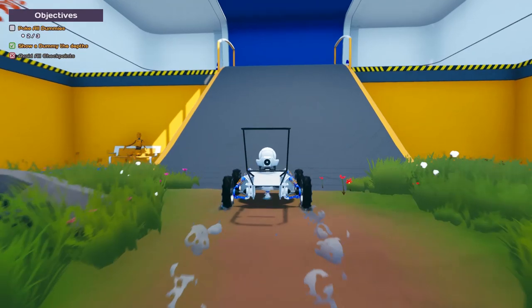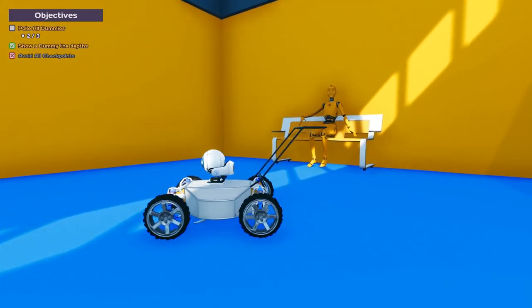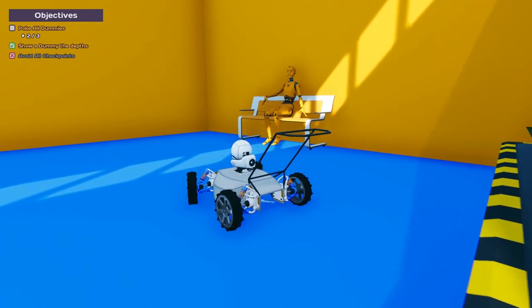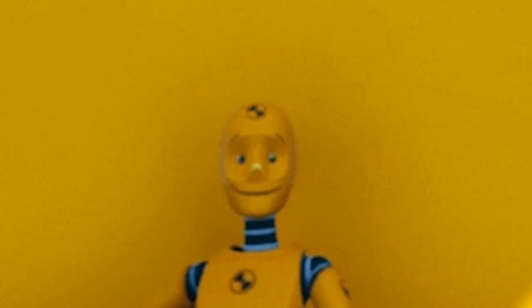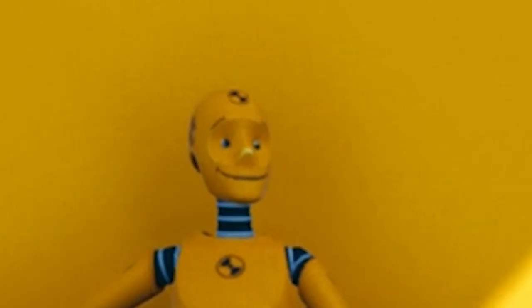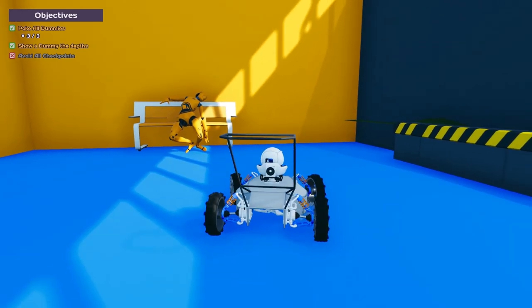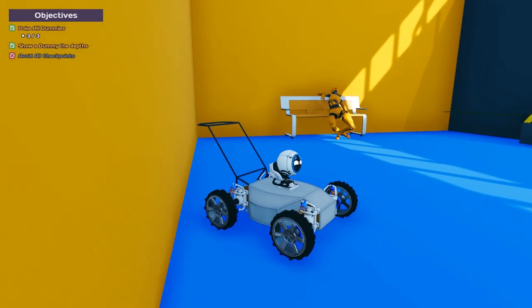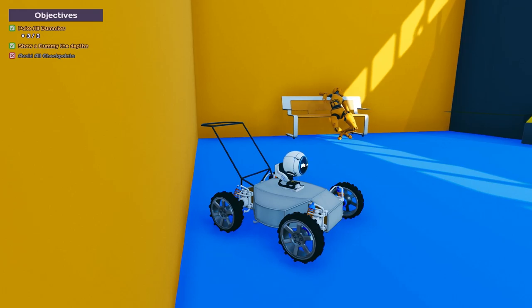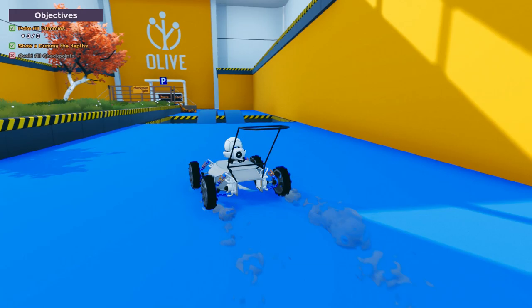But this dummy, let's go get this guy. All right. Just give him a little, oh, look how happy he is. I've never seen a crash test dummy look so happy. Let's give him a poke. Boop. You're right there, bud. A little bit too much to drink. Let's go ahead then and get to the end.